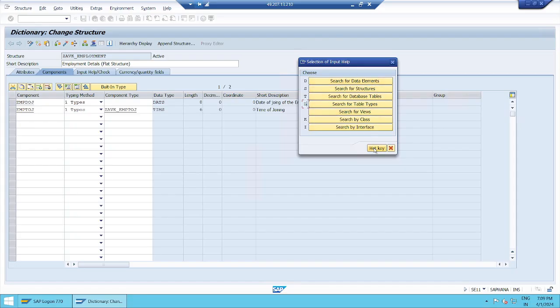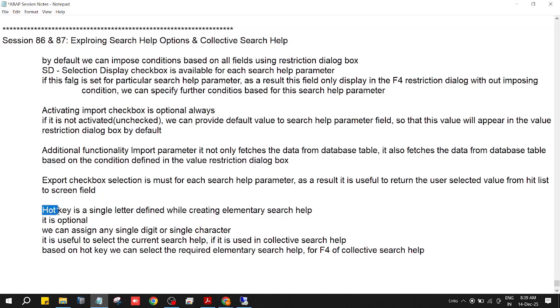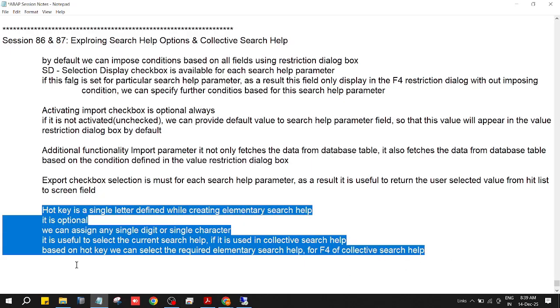This is the best example of hotkey. While defining each elementary search help, they defined one letter, such as D, S, T. These letters are displayed while selecting the collective search help. That's all for the hotkey option. This is your hotkey discussion.